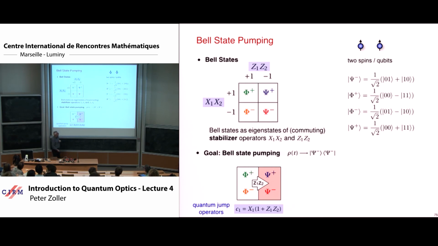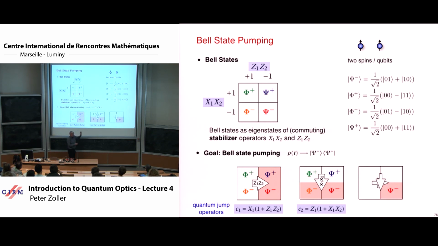Quite obvious. Now, how do we get these things then down into psi1? Well, you just do the same story that you have over here, now by doing stabilizer pumping in this direction. I write down the projection operator that says, I want this quantum jump operator only to act on the upper row. And then I would like to flip the corresponding spins. And if you combine these things, you're in the corner.